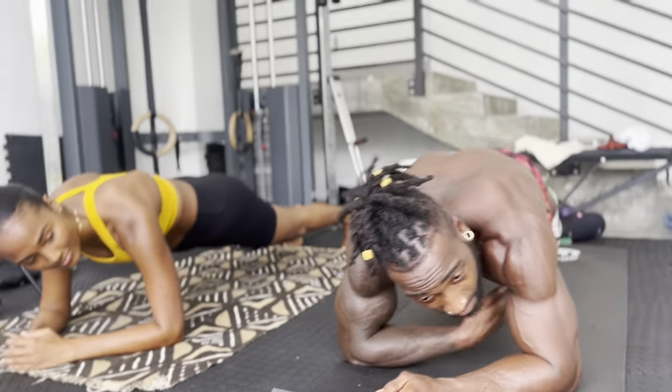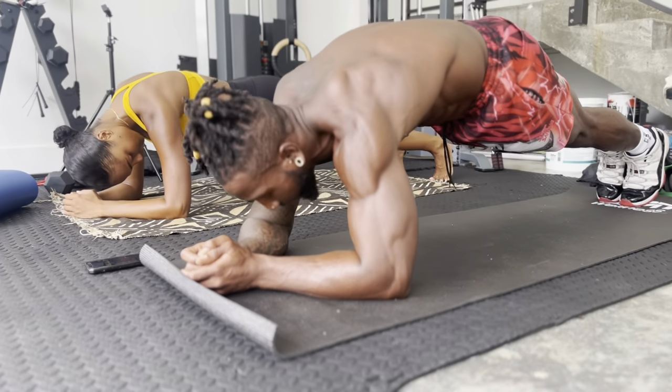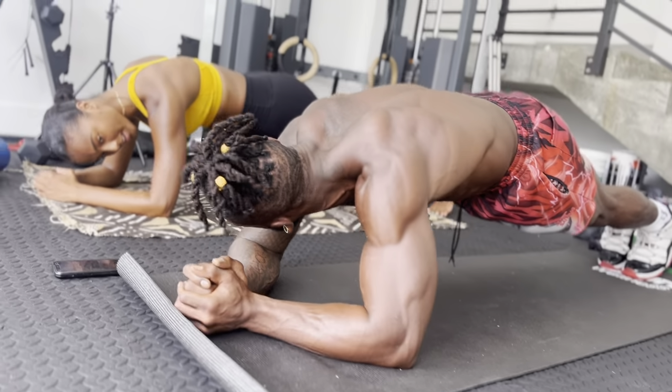You wanna make sure your core goes up. You don't wanna put it down, keep it up. Nice and engaged. We're gonna do this for 1 minute. Very good form. Thank you. Let's go.